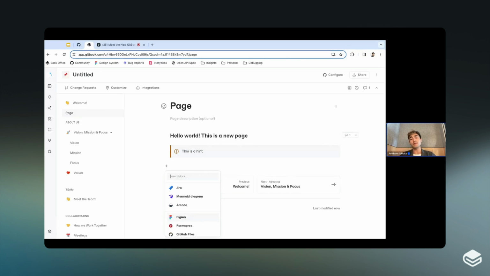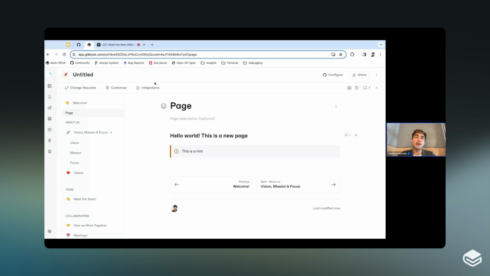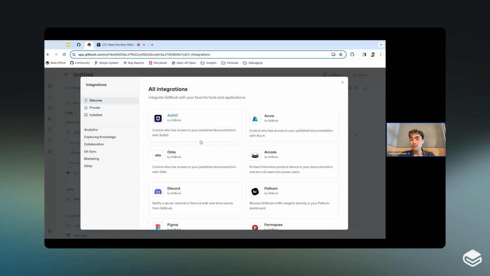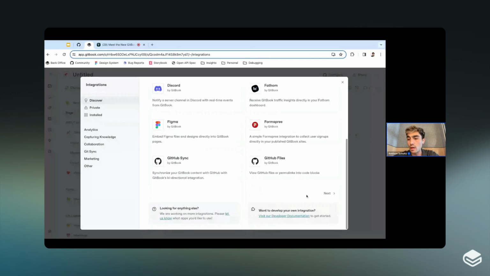But the other thing that I wanted to highlight is not only can you insert content directly to the page as you've just seen, but we have a number of different integrations that will allow you to interact with a GitBook page right from this menu, or depending on how the integration works, you'll also find the integrations menu in the upper left-hand corner of any space that you're in. And then you can go ahead and browse for any integration that you want to use. So we have them also organized in different categories. You can look at all of them here.